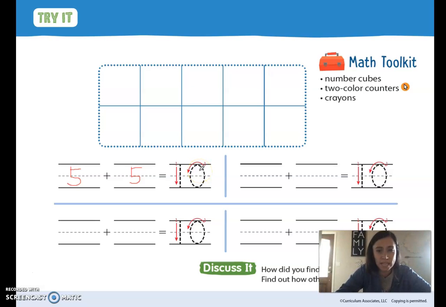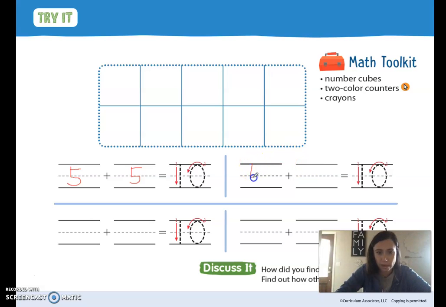Now, instead of saying the word and, I'm going to say what this is right here. This is called a plus sign or addition. So we can say 5 plus 5 equals 10. We could say 5 add 5 equals 10. There are different ways that you can say it, whatever you are more comfortable with saying. That way is great.